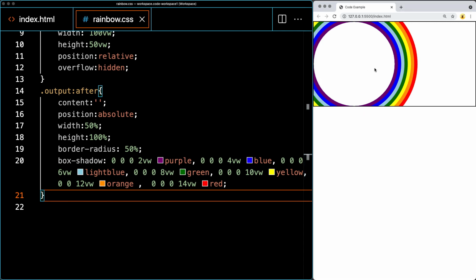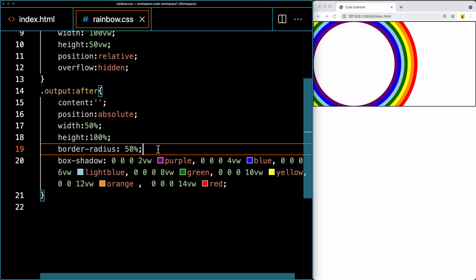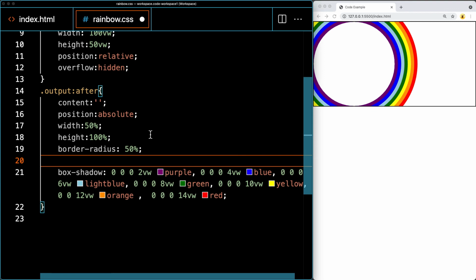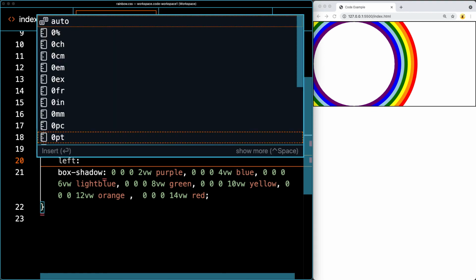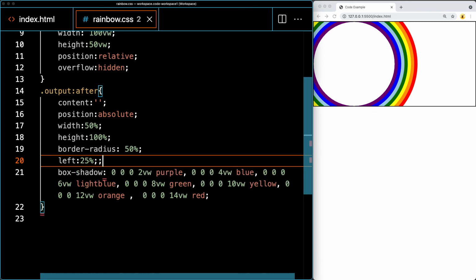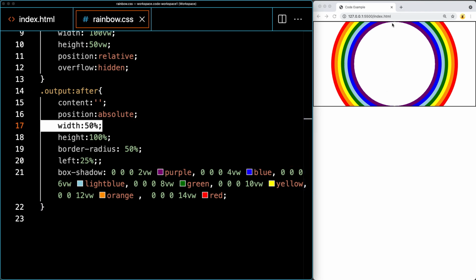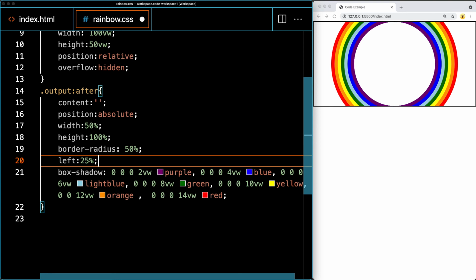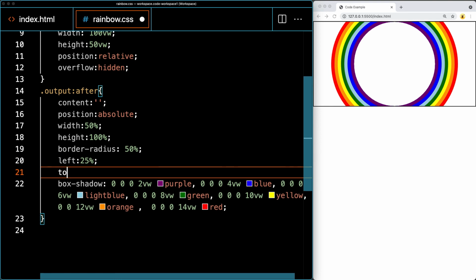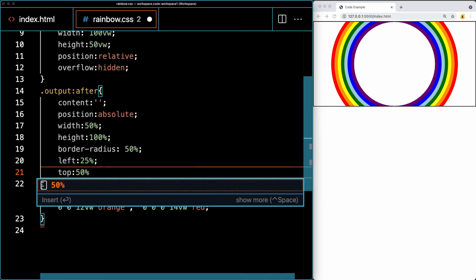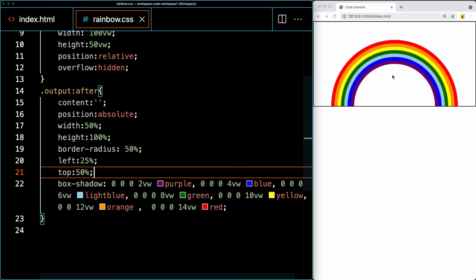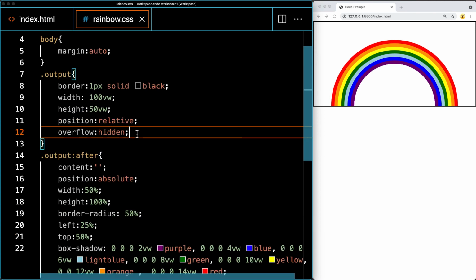So that gives us this type of effect where we've got a rounded circle, and of course it's not centered yet, so we do need to apply, because we've got the position absolute, the left position, and we're going to use 25% for the left position because we're using 50% of the width, so 25% will center it. And next up we need to move it down off the top, and the top is going to be 50%, because we want to hide half of the circle underneath so that we get this full rainbow type effect for the page element.